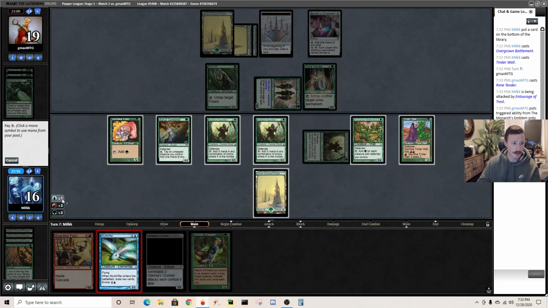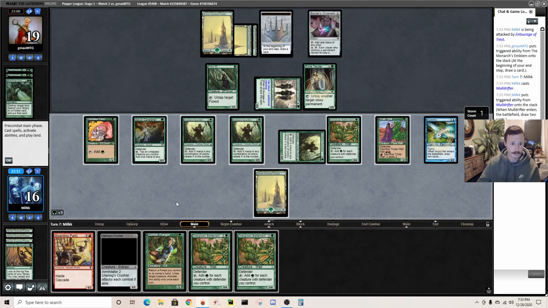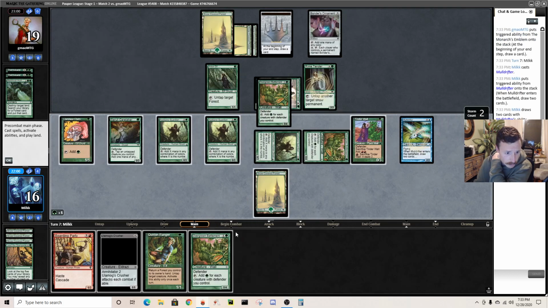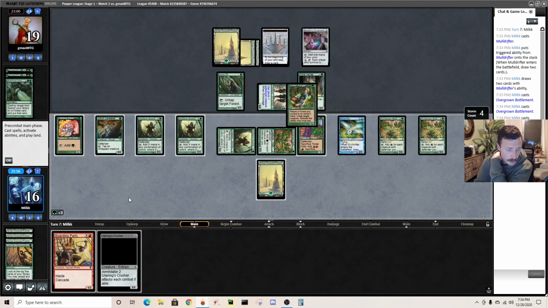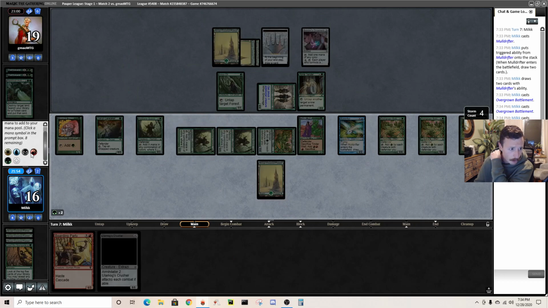Just lead on Mulldrifter. Again, I want to find Rubblefort, is really what I want. No, we don't. So now do I just go boarding party? I guess I can just play my Overgrown Battlements out first. Quirion Ranger. Now boarding party.